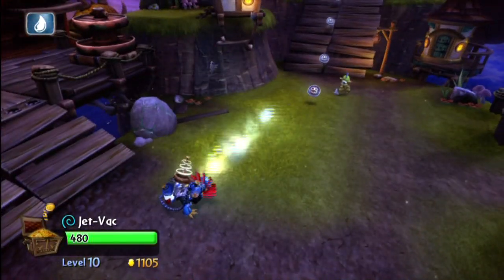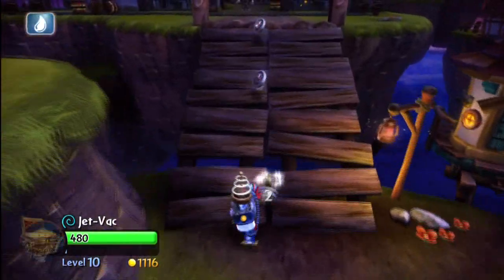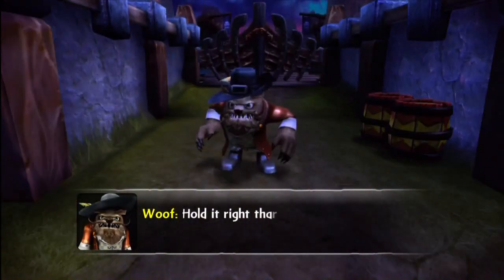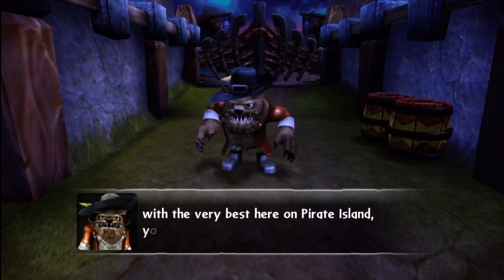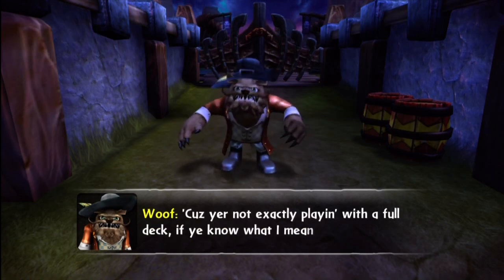Much better. So I'm going to go ahead and use my combination of both inhaling and exhaling at the same time bullets, so very useful. And then we're going to make our way right up here, where there's a little bit of a challenging part with the very best here on Pirate Island. You're gonna need more Skystones, because you're not exactly playing with a full deck, if you know what I mean.